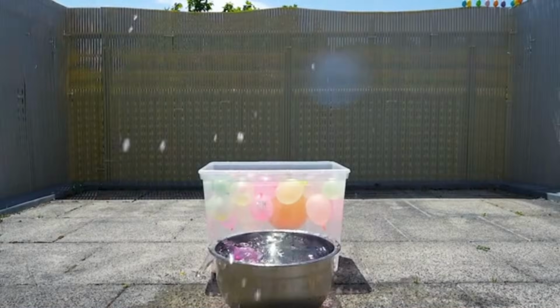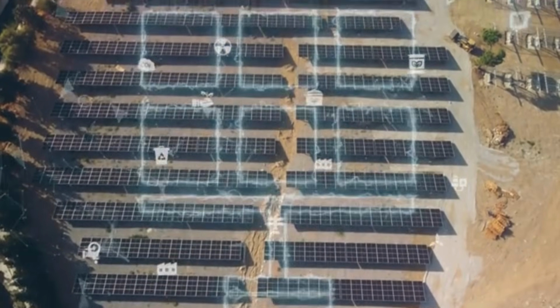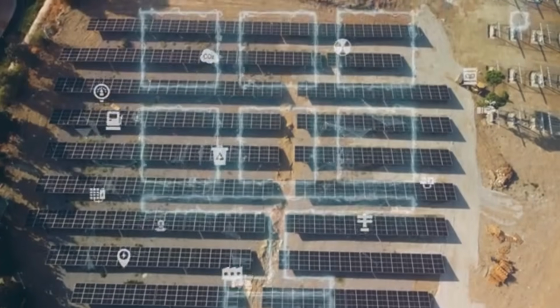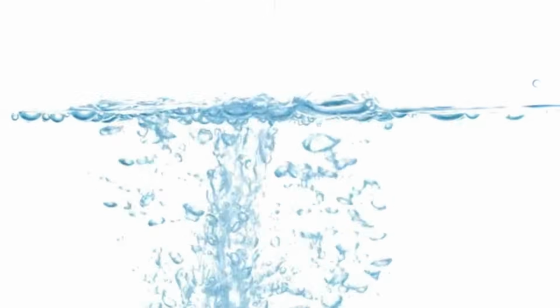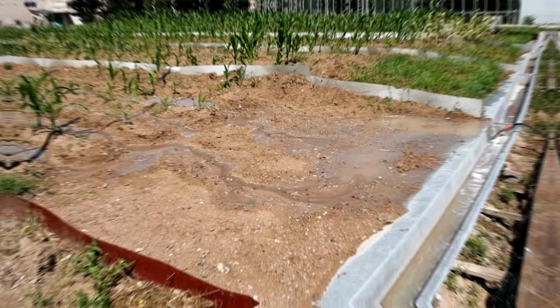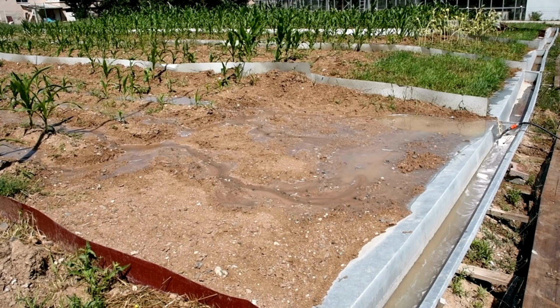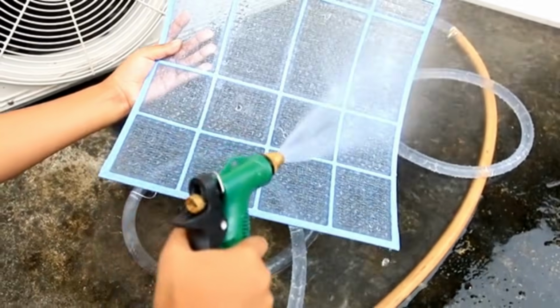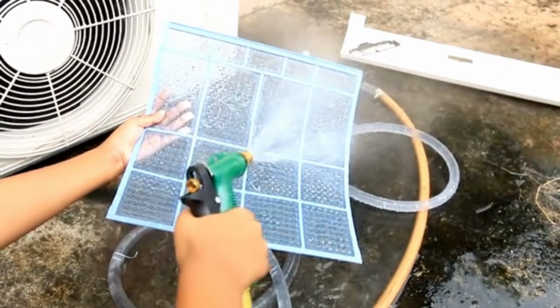It is pure. For a more productive version, use a larger container, a plastic storage bin, a kiddie pool, or even a hole dug in the ground lined with plastic. The larger the evaporation surface, the more water you produce. A ground-level solar still dug into moist soil can extract water from the ground itself, no input water required. The sun heats the soil, moisture in the soil evaporates, and the plastic above captures and condenses it.